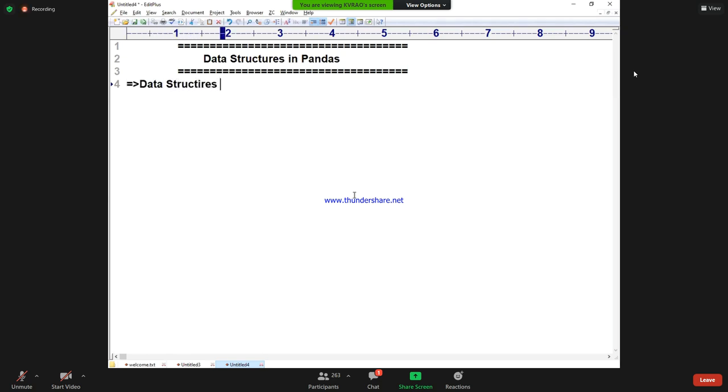Data structures. Even if you take data structures at our college level, they allow us to store the data. Stack you see, queue you see, linked list, double linked list, tree, binary trees you see. They all allow us to store the data in different ways. Data structures make us understand how to store the data effectively.